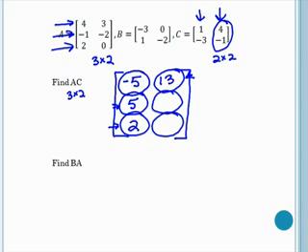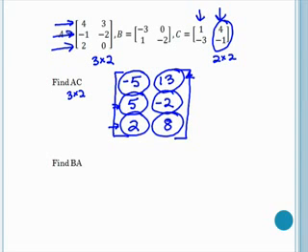Now we'll move on to negative 1 and negative 2. So negative 1 times 4 is negative 4. Negative 2 times negative 1 is positive 2. So negative 4 plus positive 2 is negative 2. And then 2 and 0 times 4 and negative 1. So see if you can figure out what that is. I'll give you 2 seconds. And you should come up with 8. So 2 times 4 plus 0 times negative 1. Okay, so there's our product there.